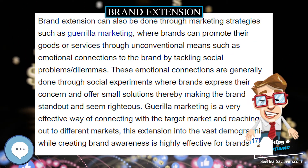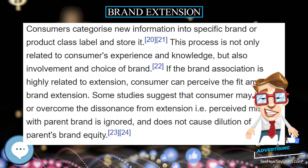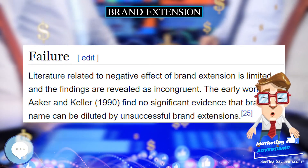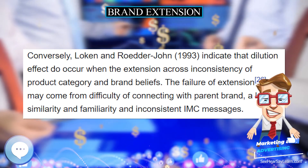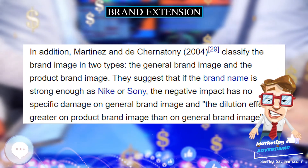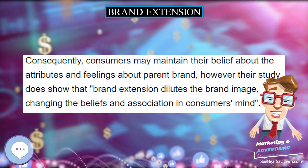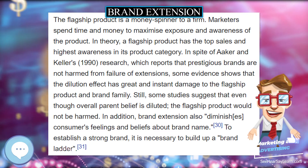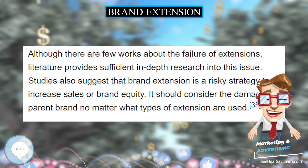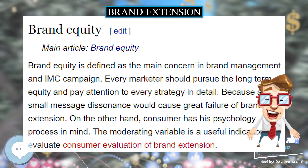Literature related to the negative effects of brand extension is limited and findings are incongruent. The early works of Aaker and Keller (1990) find no significant evidence that a brand name can be diluted by unsuccessful brand extensions. Conversely, Loken and Rueda John (1993) indicate that dilution effects do occur when the extension involves inconsistency of product category and brand beliefs. The failure of extension may come from difficulty connecting with the parent brand, a lack of similarity and familiarity, and inconsistent IMC messages. Equity of an integrated oriented brand can be diluted significantly from both functional and non-functional attribute space variables.